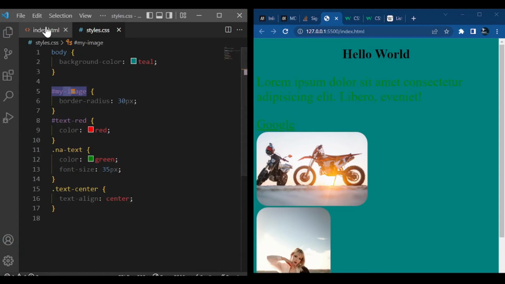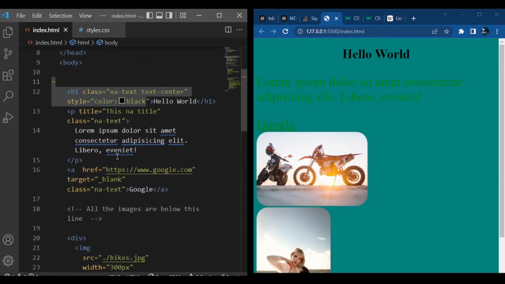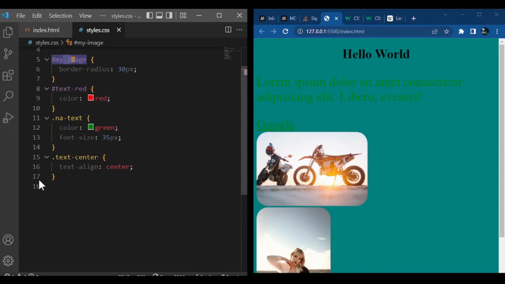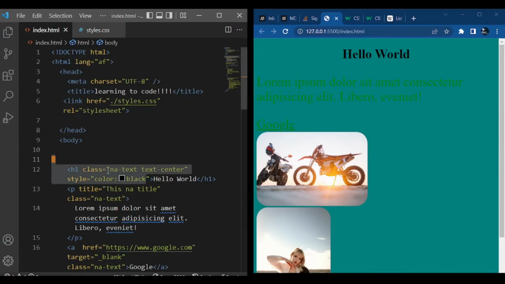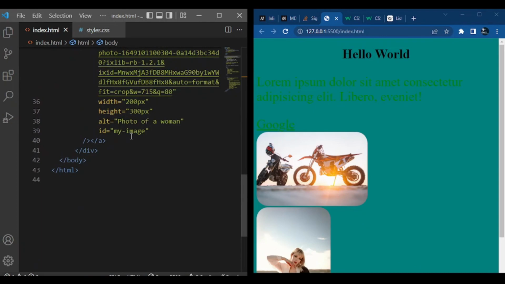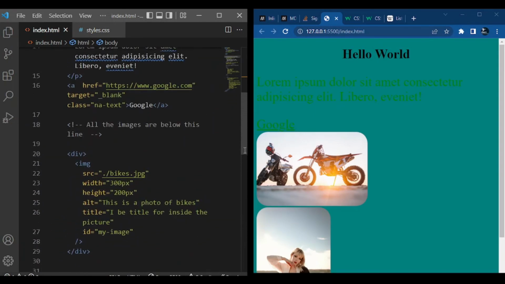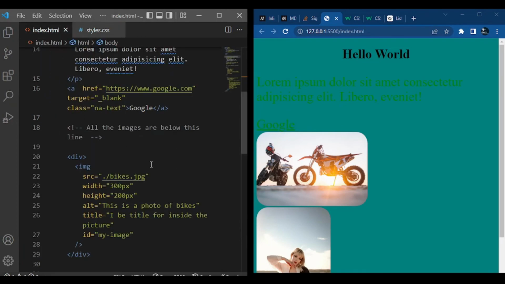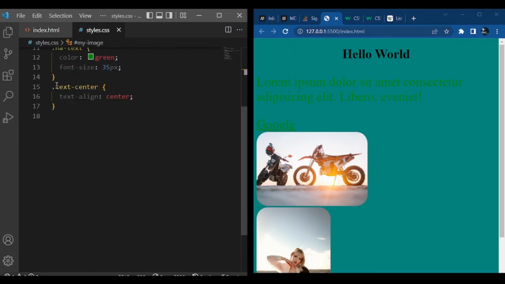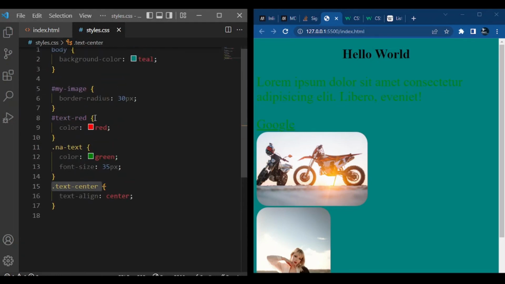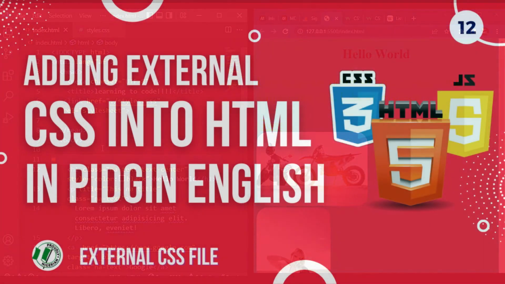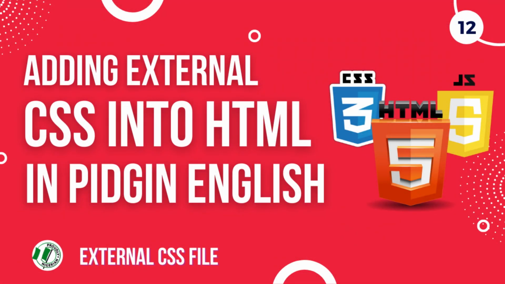So now we have better code with the external CSS we have here. So even if we add all this code, and we write so much code that we reach line 10,000 here, not 18 but line 10,000, it won't affect us too much. Because why? We know where the code is. So if we want to change a style, we can just come to this file and change the code. Once we change it here, it could affect the whole website, anywhere they use any of these attribute class names or anywhere they use these IDs. It could change them and affect them for us. So that's how we link our external style sheet to our HTML code.